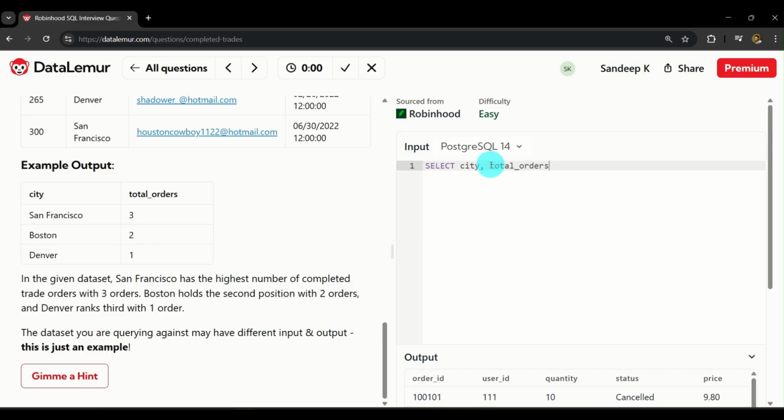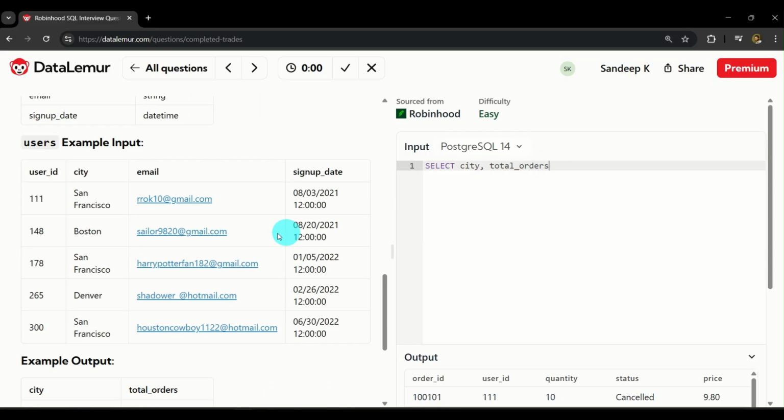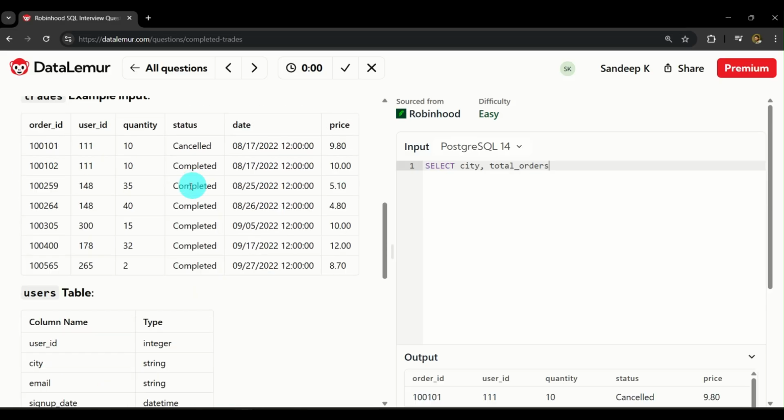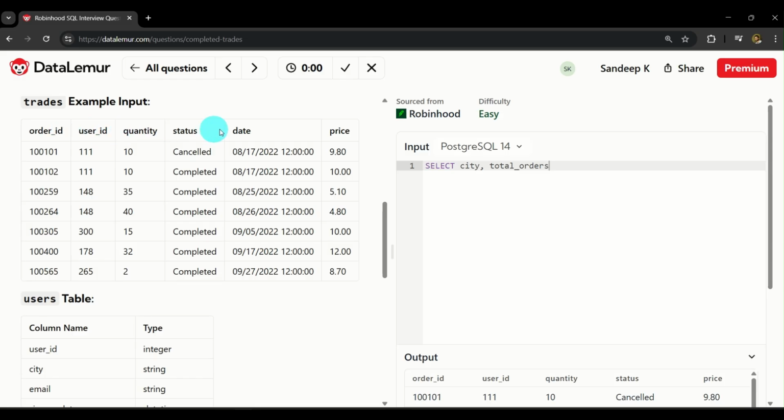Now, there's no column named total orders. We have the user ID, city, email, sign up date, and then we have order ID, user ID, quantity, status, date and price. In this case, the total orders would typically be the count of your order IDs.